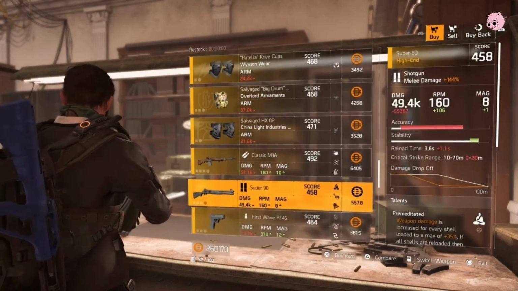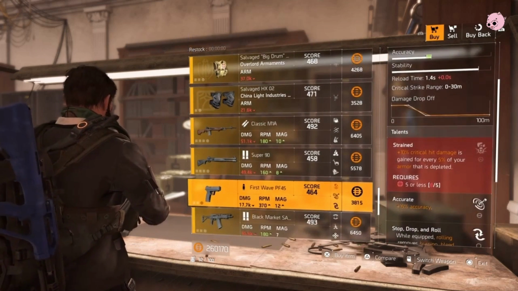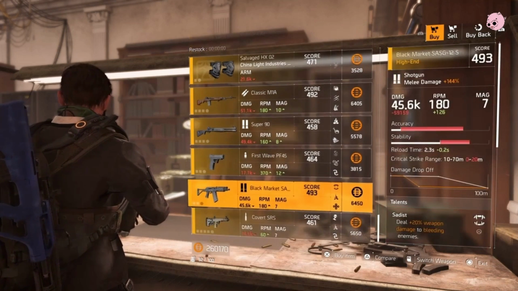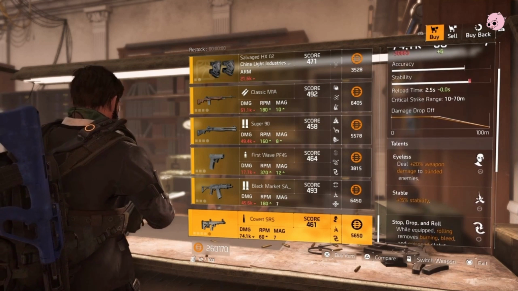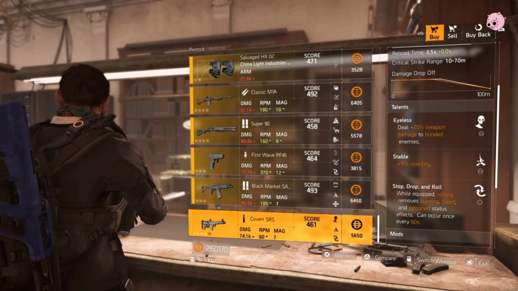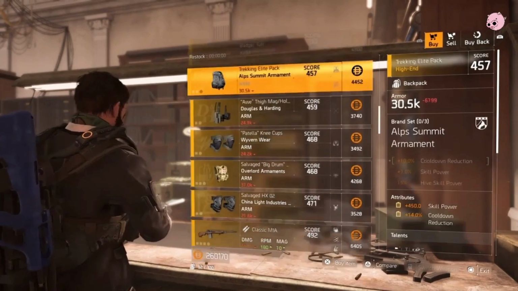And then onto the weapons. Doesn't really seem to be anything special on here. Strained is a decent talent, but that is only a pistol. We've got a sniper here, Covert SRS, Stop, Drop and Roll. Decent talent for getting rid of status effects. Yeah, but that's it for there.